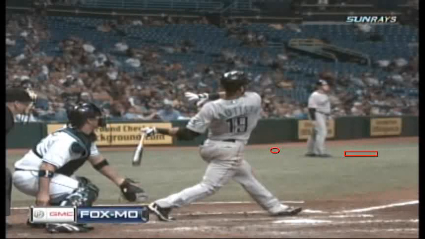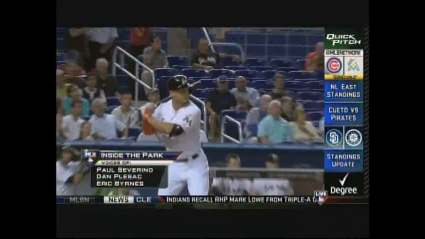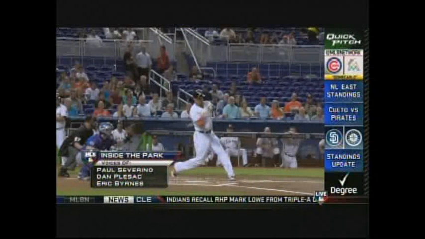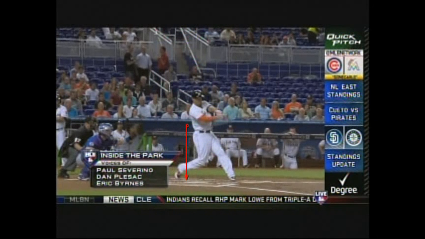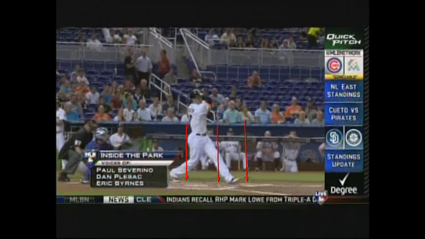Okay, so let's take a look at one more element here. One of the statements was that every home run, or every ball that's hit by a major leaguer, is hit out in front of home plate. But let's take a look at this contact point, because this contact point back here, if we draw a line straight down, looks like it's on the back edge of home plate. And what would happen if you hit that one a little sooner? It'd be on the front edge of home plate. And what would happen if you hit it a little sooner? It would be well out in front of home plate. Gigantic difference between those three contact points.